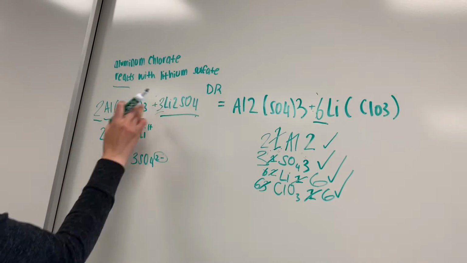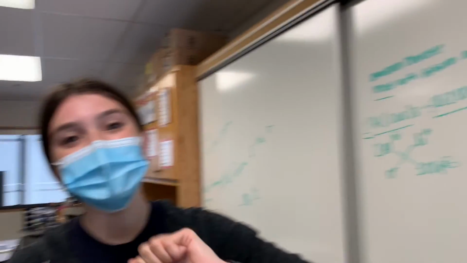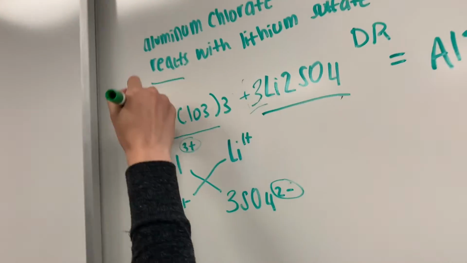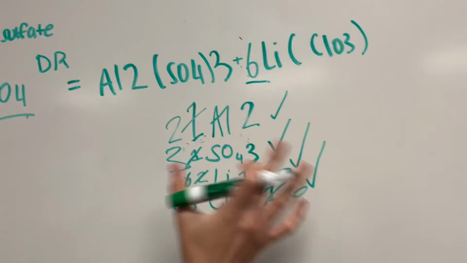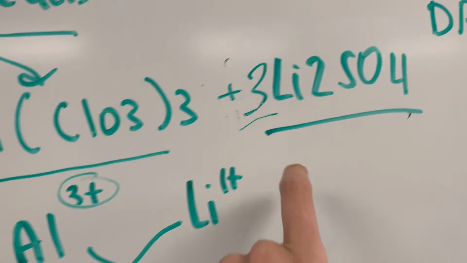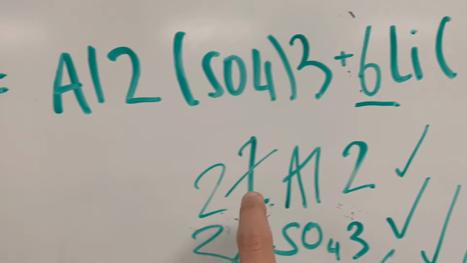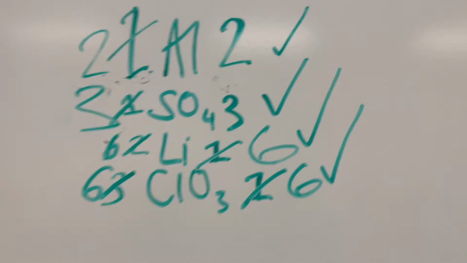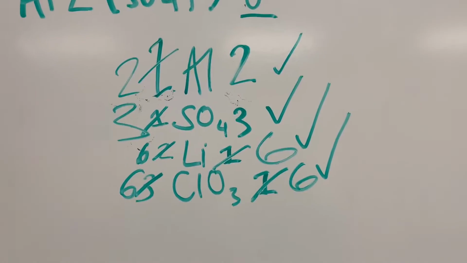It was just adding these numbers, and for the people watching at home, if you want to distribute it to check the work, all of it will balance out on this side. So this is our final answer. We have the 2 in front here, 3 in front here, and then we have 6 here, and these are the balanced numbers.